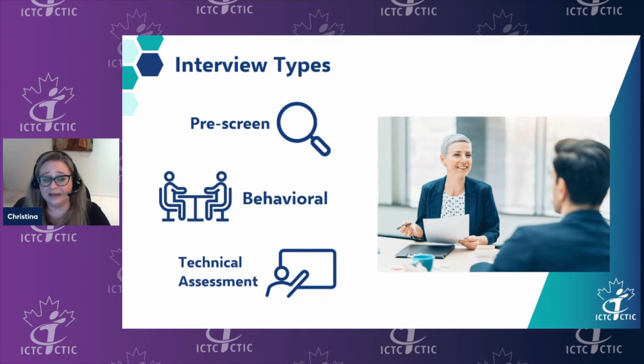You might consider asking a candidate to complete a job-related test or assignment to see how they would respond to a situation that comes up regularly in this role. So you're giving them a real life case scenario. How would they handle it? How would they respond to it? It gives you, once again, insight into how they would actually act if this came up during the role, should they be your selected candidate. These can vary, normally 60 minutes plus, depending on the complexity of the questions or assignments or assessments you're providing for them.